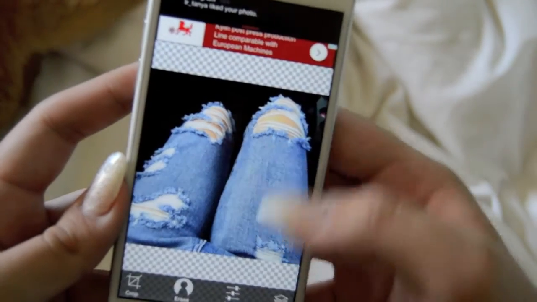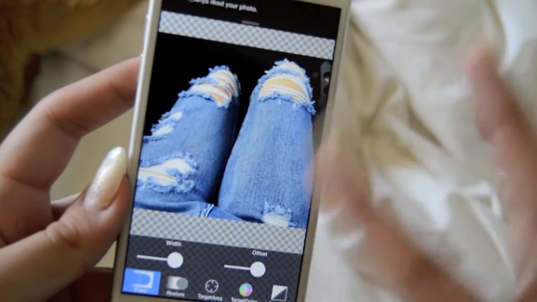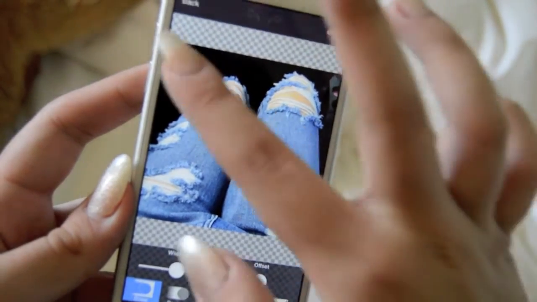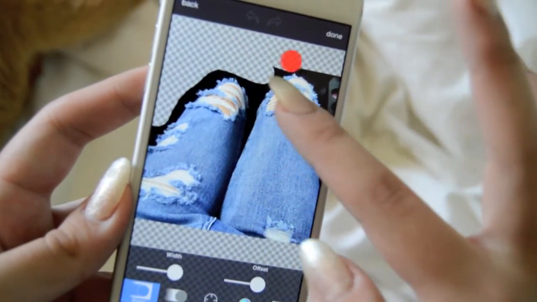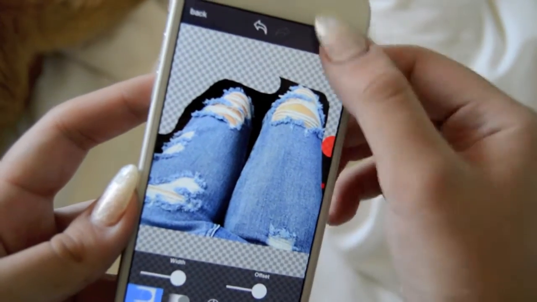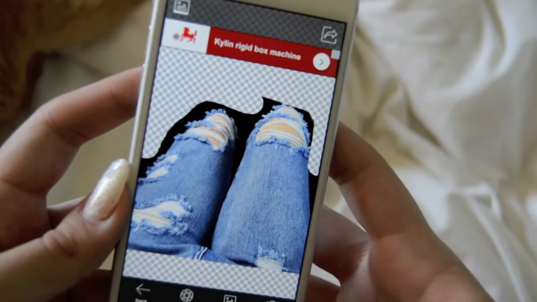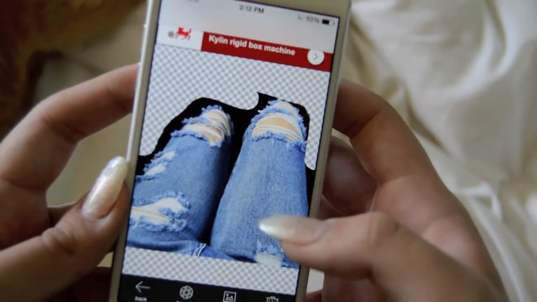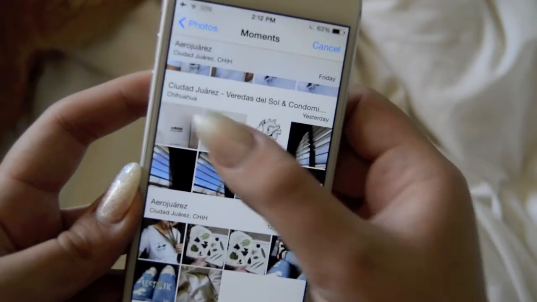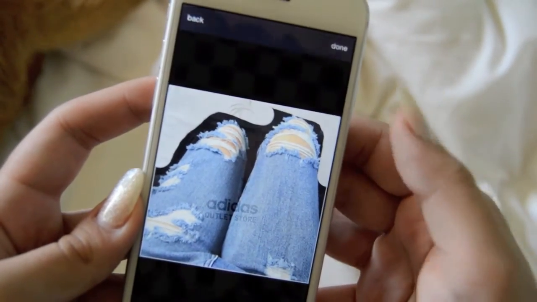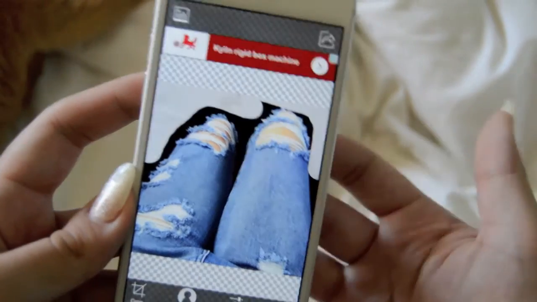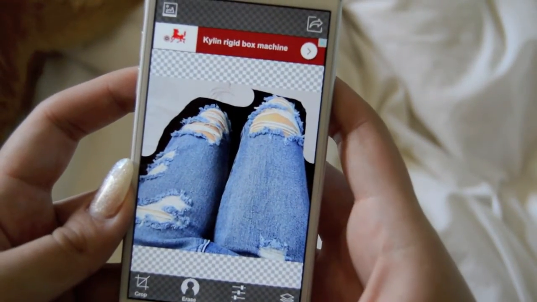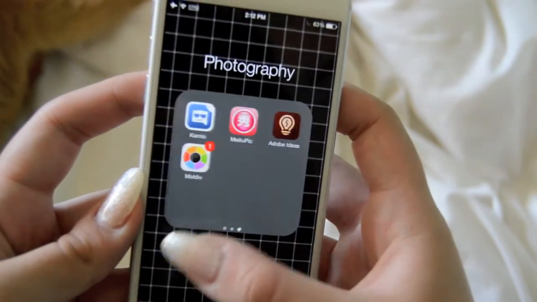So Erase is for erasing backgrounds. It's super simple. Let's pretend that I did an awesome job right there and I erased the background neatly. And what I like about this app is that you can add a background to your pictures. Let's say that was a picture of me, then you can add a white background or a grid background, just like on those pics on Instagram. I've never tried doing that, but I think I'll do it someday.